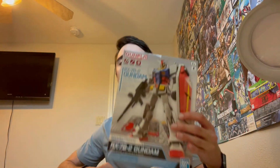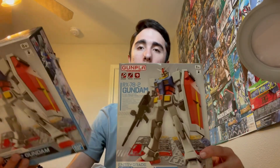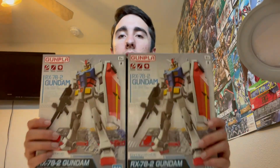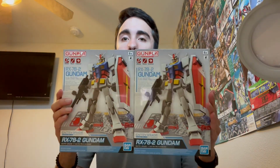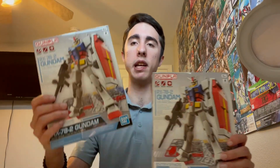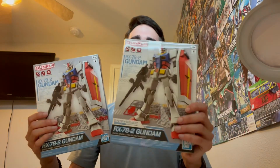And then, of course, I did end up picking up 2 of these kits. It was hilarious because I was actually just talking about how I had been wanting to build these kits, and then when I went to Target, they actually had them, so that was totally unexpected. I heard that they started to carry these at Target, but I never actually expected to find them at Target. They actually had multiple, so I picked one up for myself and then one for my friend.